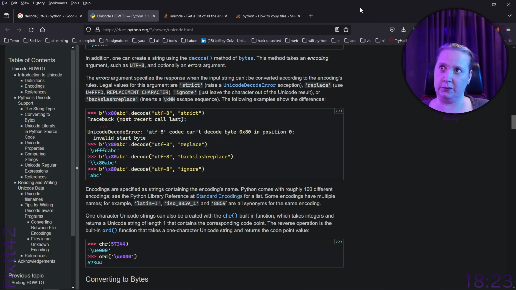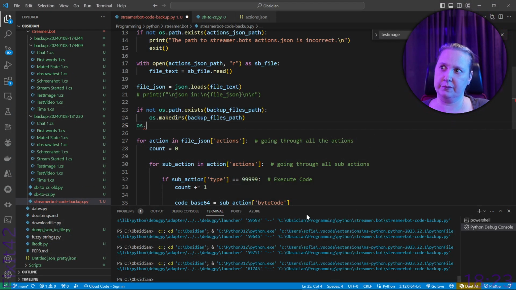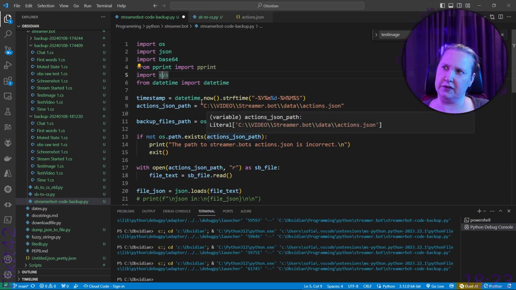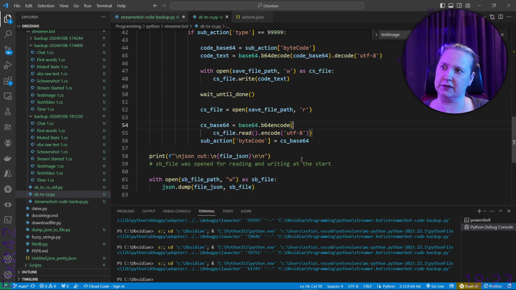But is this really where this should be done? No. The path to the file is here. You can just do it yourself too. Why do I have sys? Is this why I have sys?